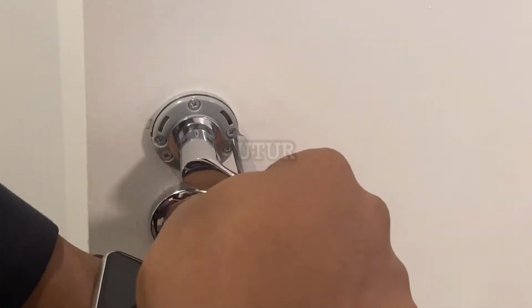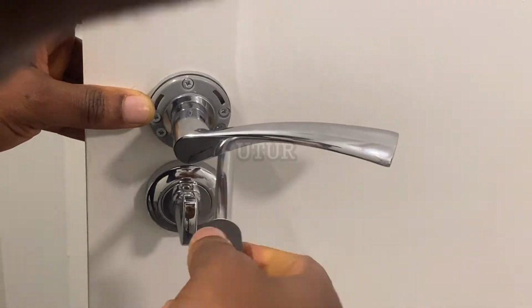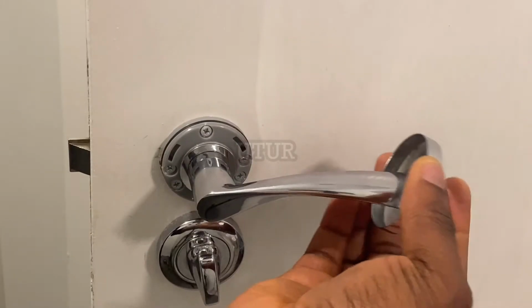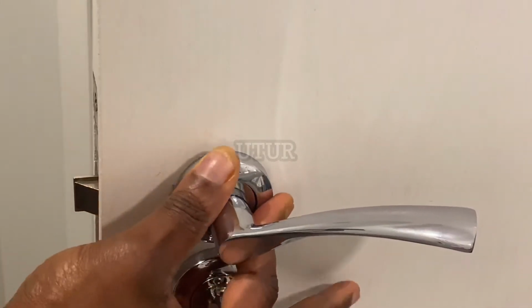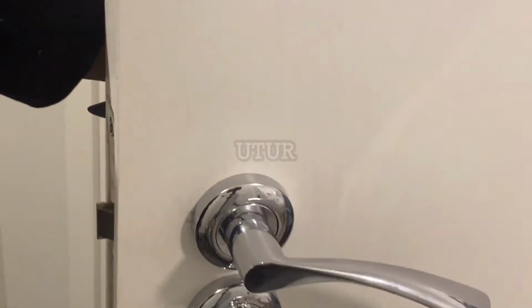You can use a star head or a Phillips head, provided it slots in perfectly into the head and it doesn't deburr the screw head. The next step would be to fit the cover casing on and push that down or rotate it down until it latches onto the lever-on rose door frame board. And that's your door handle sorted.